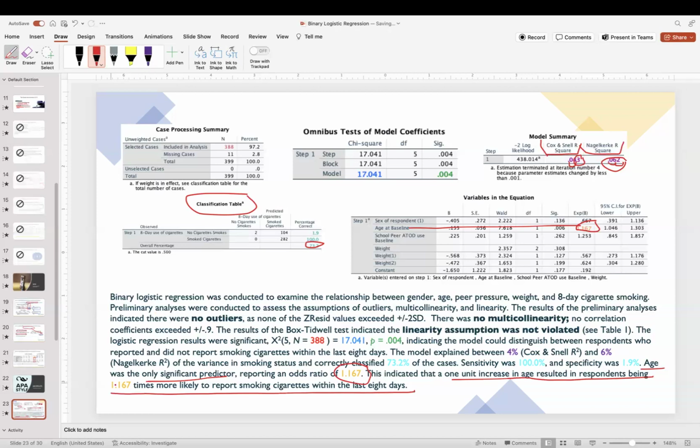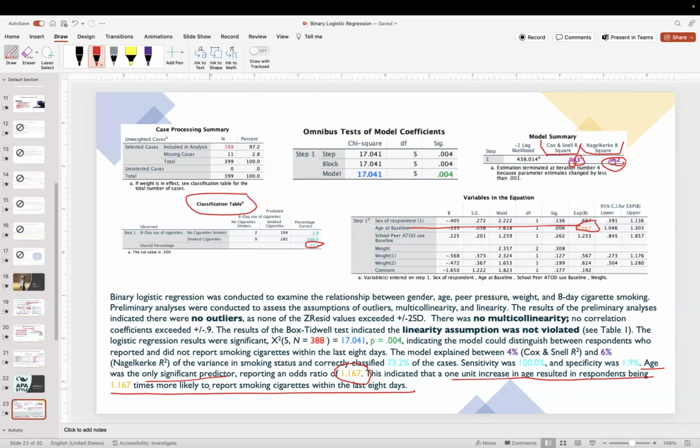In some studies, you may get odds ratios like 9.5 or 25 point something. Depending on what you're researching, that could be significant. But we do know that as one ages, they're more than likely to report they smoke within the last 8 days. That's what this is telling us.